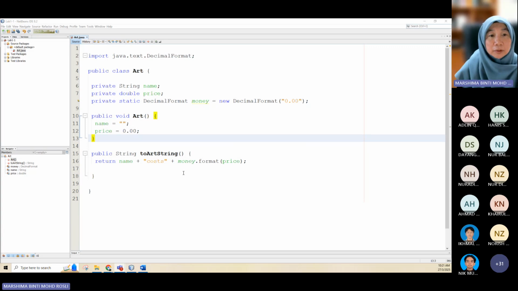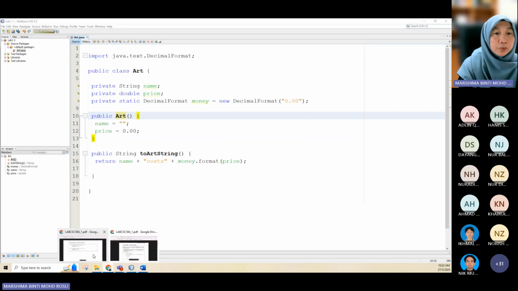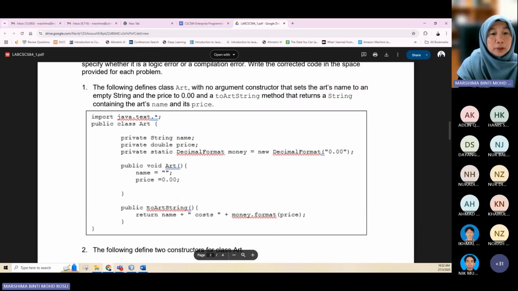Whenever you have a constructor, it will have only public. Alright. Void, so meaning that it is public and the class name, without the void. So that is 2 errors for number 1. Okay, that's the thing that we reviewed yesterday. So for a method you start with modifier, return type, and method name. But for a constructor, what you need is only the modifier and the class name without any return type.